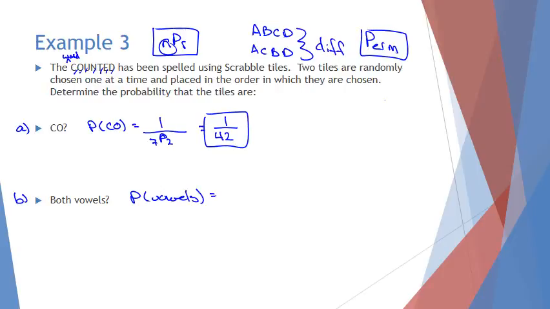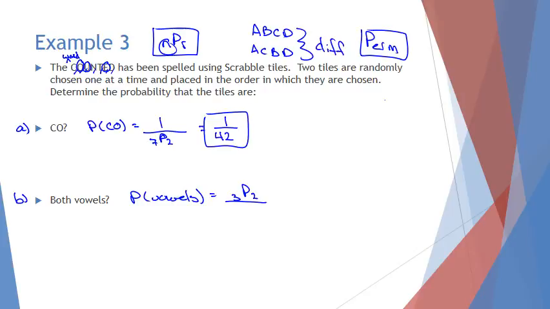So again, order's mattering here. Okay, and if we look, I can count 1, 2, 3 vowels. So I don't need all 3 though, so I'm just taking some. So I'm going to use nPr again, and of the 3 vowels I see, I only need 2. On the bottom, that's the number of possible outcomes.